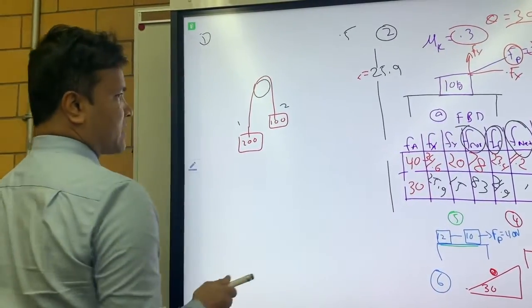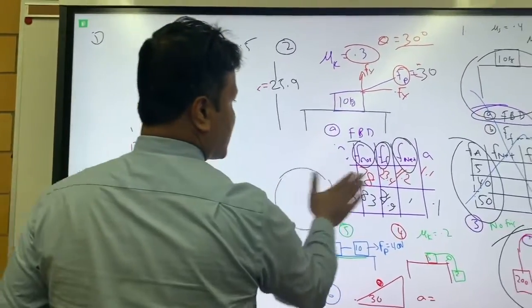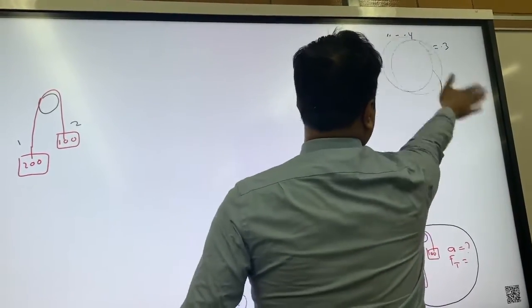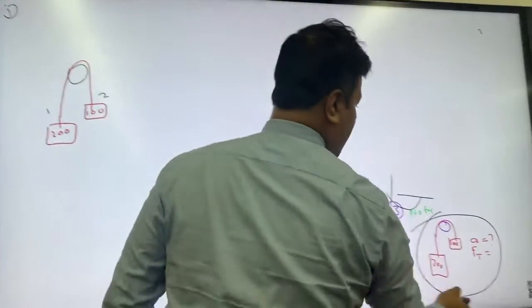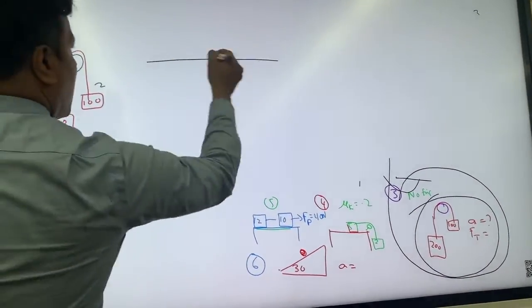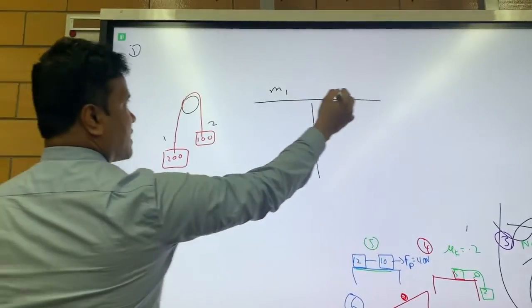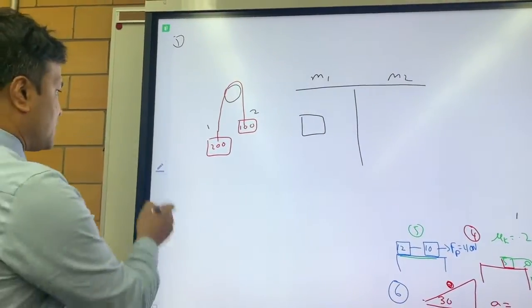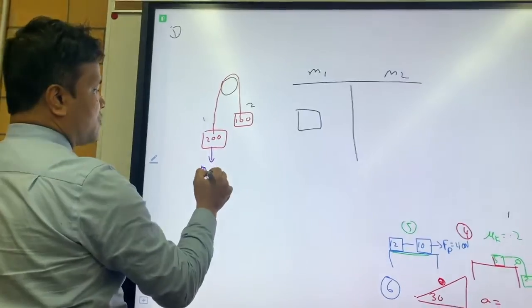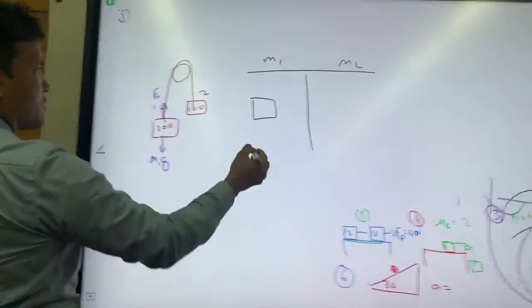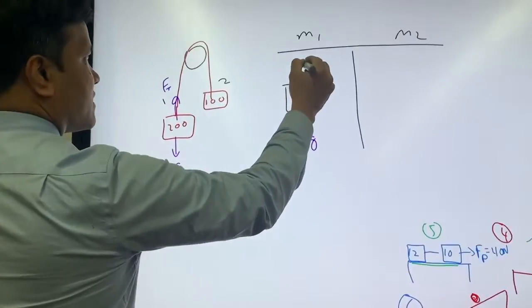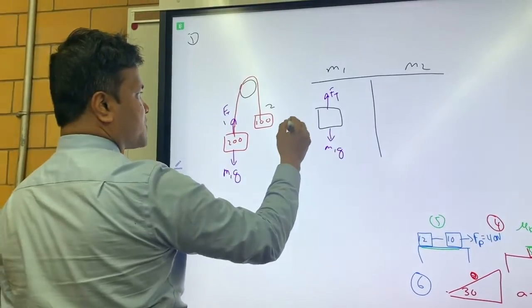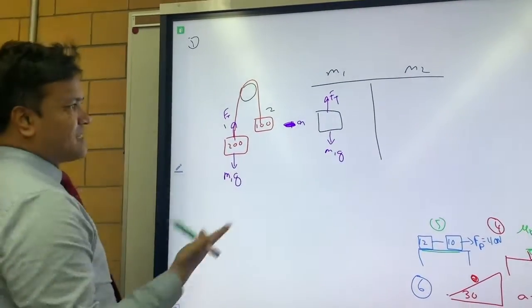Alright, so let's do the force diagram first. I'm done with this one, so I can erase this. Alright, so I'm actually doing this one, problem number 3. Now I'm gonna write M1 and M2. So this is 1. So force diagram, all the forces acting in the y direction. What am I talking about? This one, M1g. This is Ft. Okay, this is the heavy one, so it's accelerating down. So minus a. Alright, and that's it.